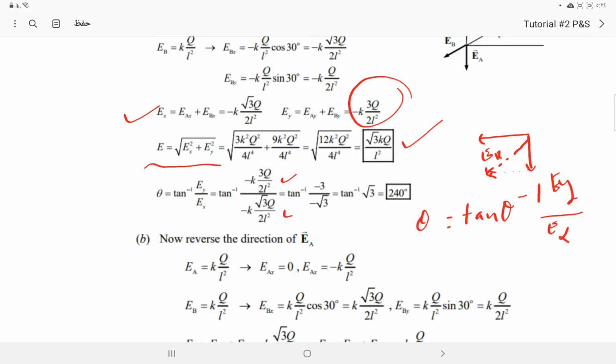As you can see, this is Ex, this is Ey, and this is Ex. You will ask me, you said this is not the one that was calculated here, this is Ex here, it's the same as this one. I'll say yes, you are right. It depends on the angle that you are looking for. If you are looking for this angle, then you see this is 90 and 90, and then you add that one, and then you reach 240. So you added another 60 degrees here.